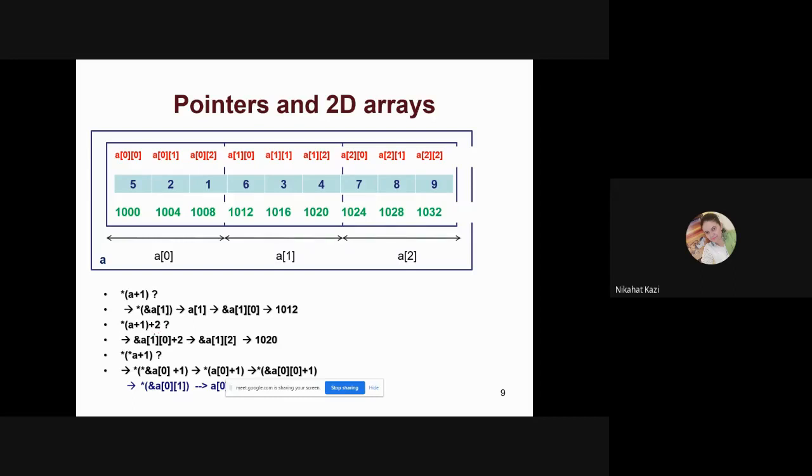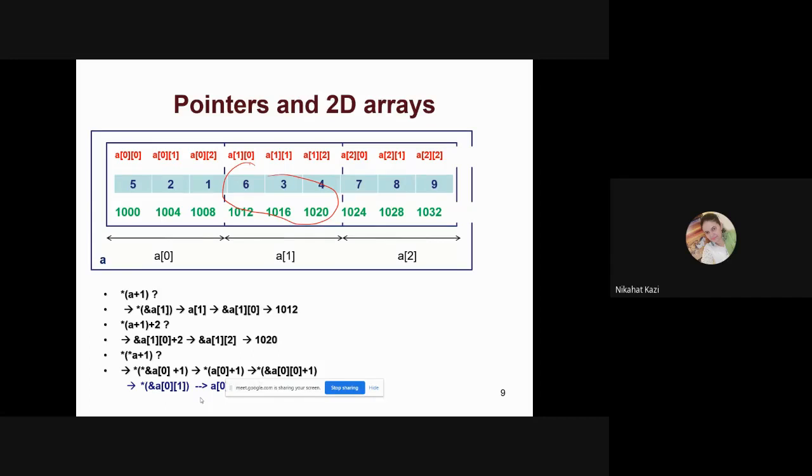If I say star of A plus 1 plus 2, what do you have? Address of the second element in array 1. So within this particular array, you advance by 2, right? So that is going to give me 1020. Address of A of 1, 2.